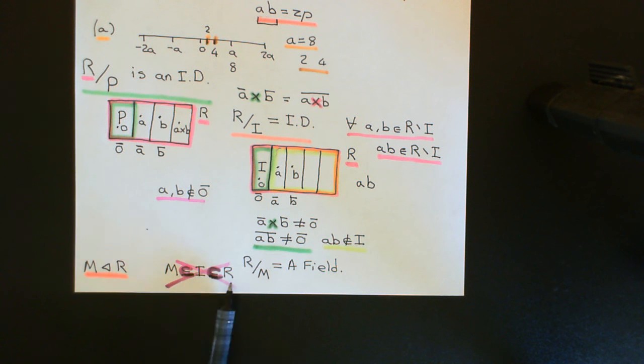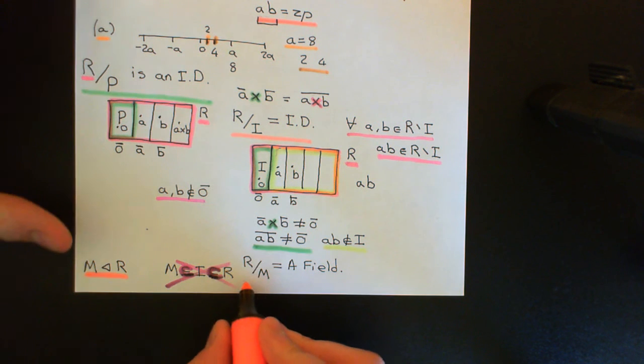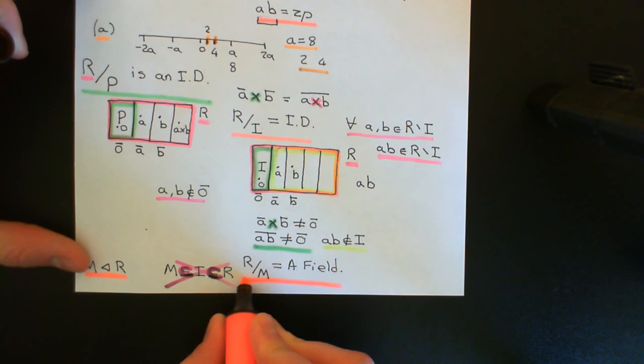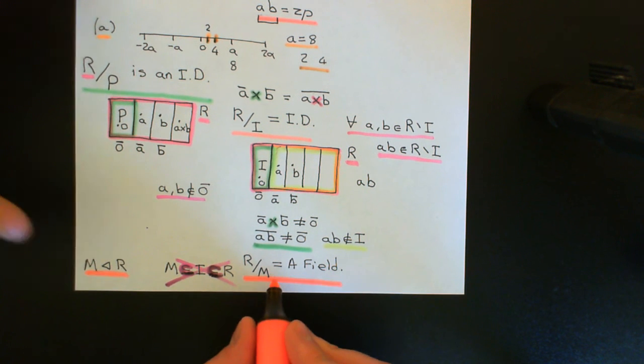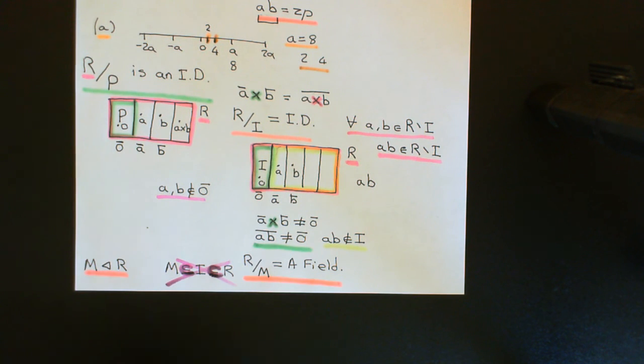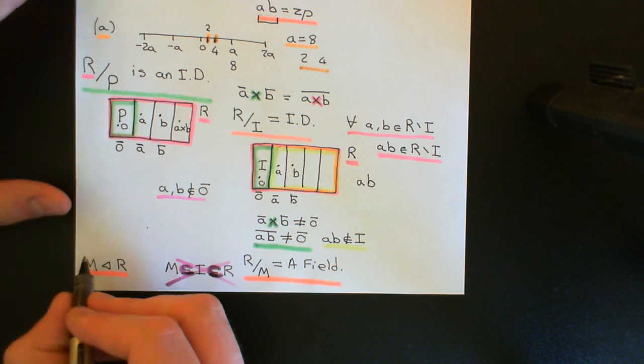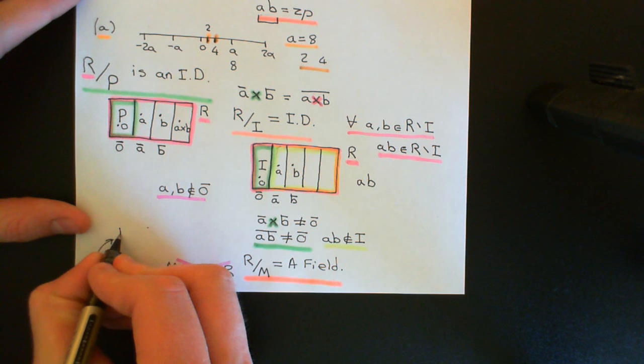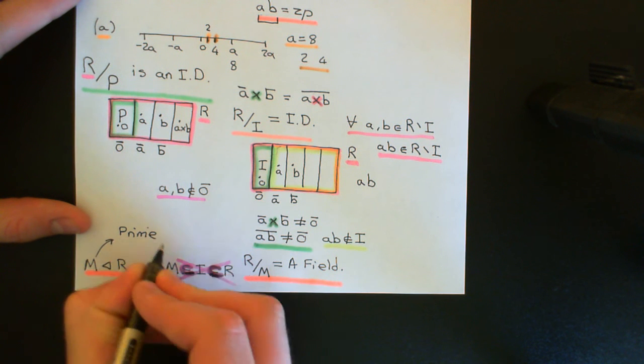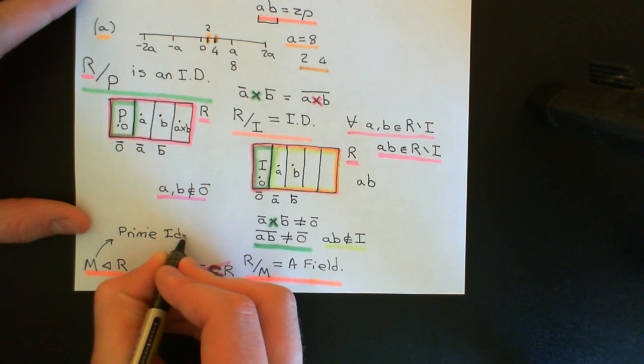So if there are no ideals in between the maximal ideal and the entire ring, then it means that there are only two ideals in the quotient ring, which are the zero and unit ideals. And that's equivalent to showing that it's a field. Now I claim that this allows us to conclude that M is a prime ideal. So all maximal ideals are going to be prime ideals. Not only is it a maximal ideal, the instant it is a maximal ideal, it will also be classifiable as a prime ideal.